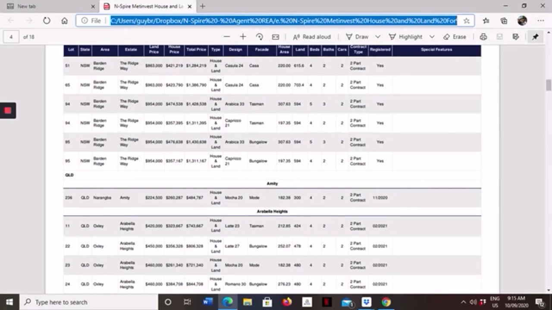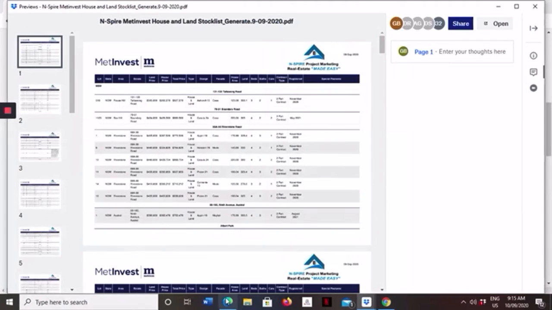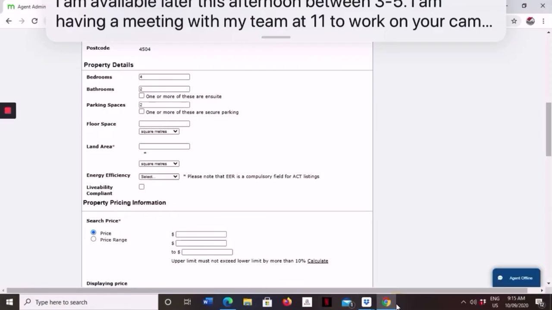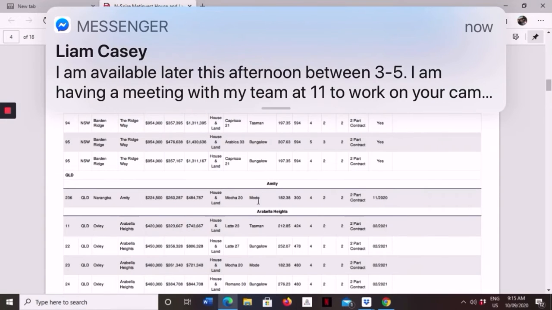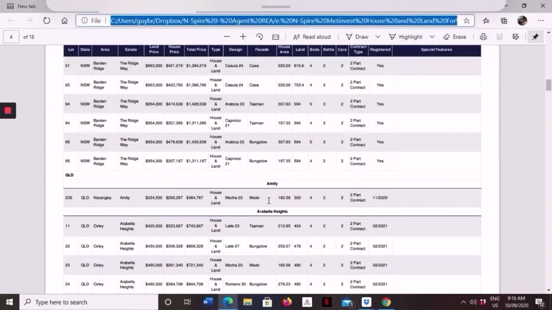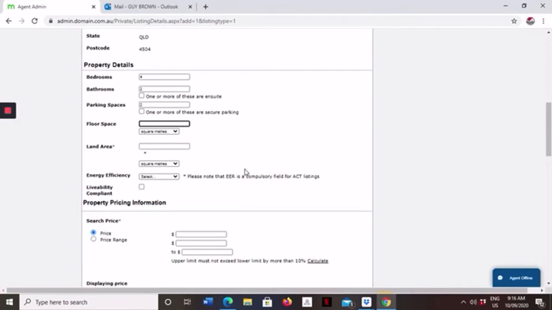So it's 182 square meters, and it was a 300-meter block of land, and it says that in the breakdown. You follow the key at the top, it tells you exactly how many bedrooms and everything else, and if the land's registered and all sorts of different bits and bobs. It's fairly simplistic. Okay, so hopefully this will come up in a minute, yeah, so I'll take a few notes.